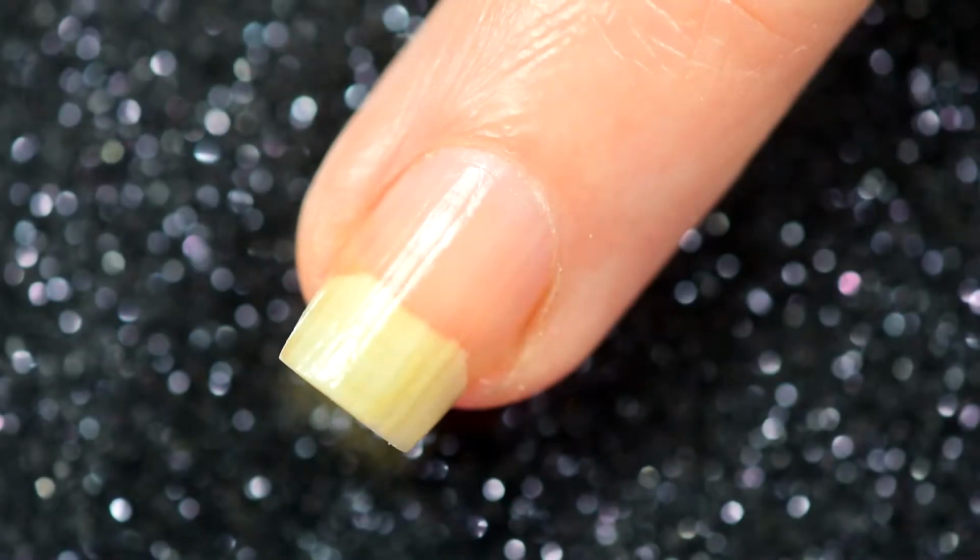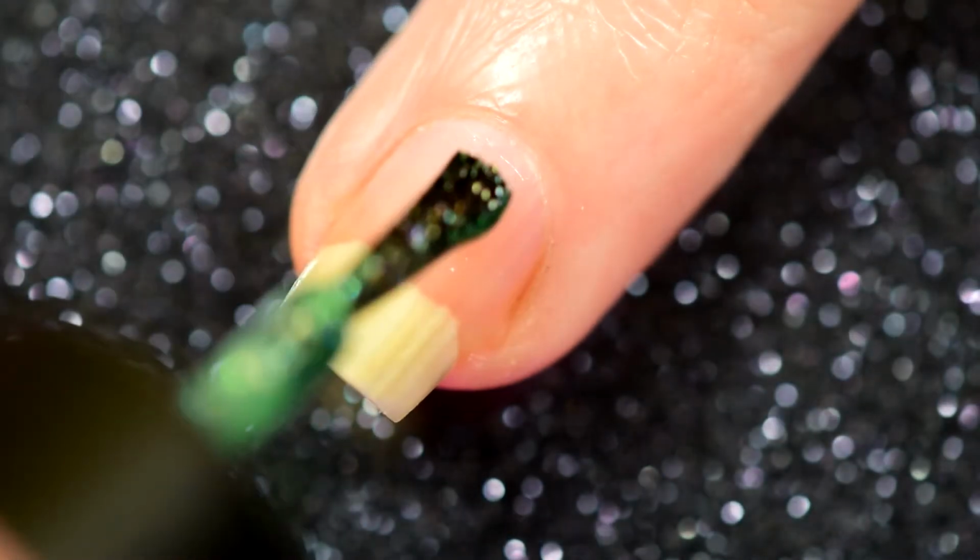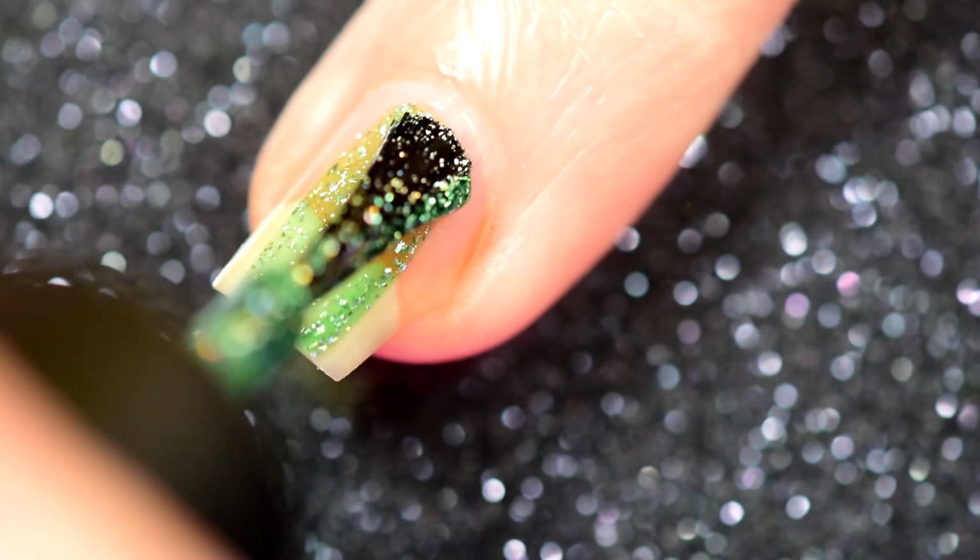I'm not big on green, orange, and yellow. Those are the 3 colors of the rainbow that I think I could do without.